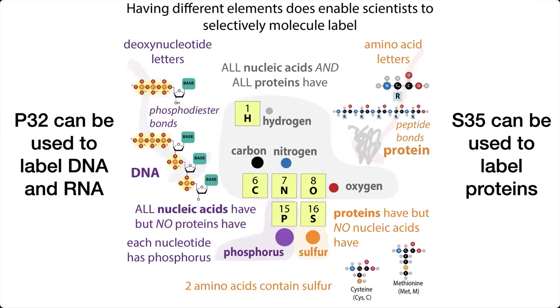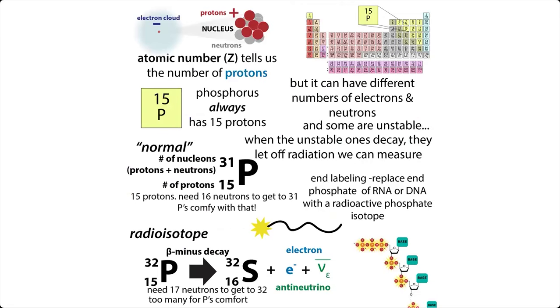If we think about the sorts of biomolecules and their elements that we see in biochemistry, and we want to see, okay, how can we uniquely measure DNA or RNA, or how can we uniquely measure protein? We often use P32 if we want to label DNA or RNA. So P, phosphorus. So if we think about the backbone of DNA or RNA, they've got those phosphate groups. We can introduce radioactive versions of that phosphorus in order to create radioactive probes of DNA or RNA.